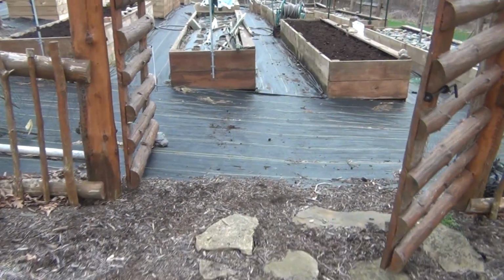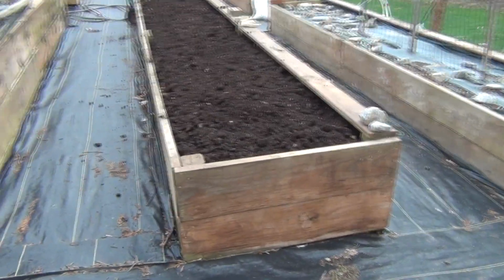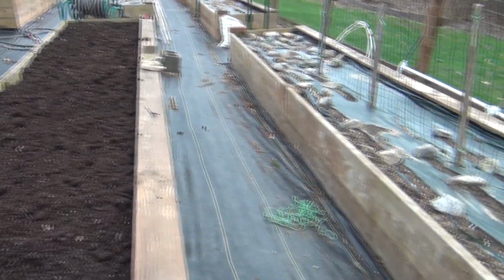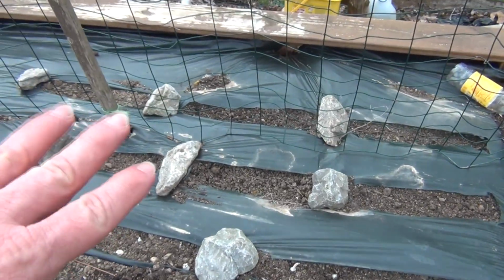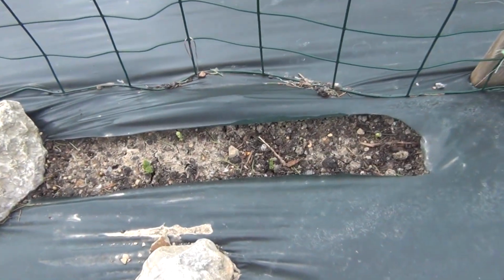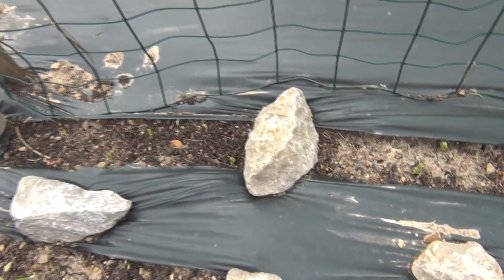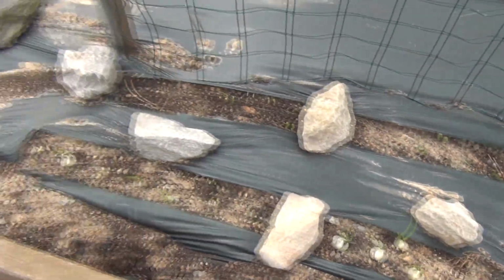Okay, so now here we are in the raised bed garden. See what we got in here. I've got a couple beds that I've been prepping. I've got like six raised beds done so far. In this bed, which you can't see here, I just planted some more peas and some onions along the side. I usually combine peas and onions. I planted these a couple weeks ago, kind of early for my neck of the woods, but nonetheless, the peas are growing, and the onions are coming out as well.